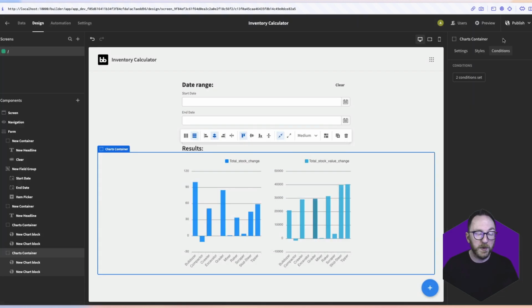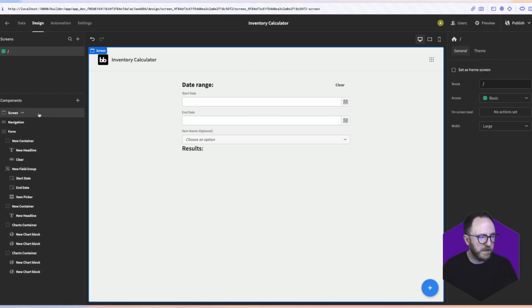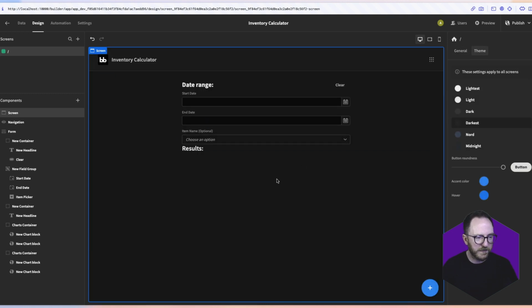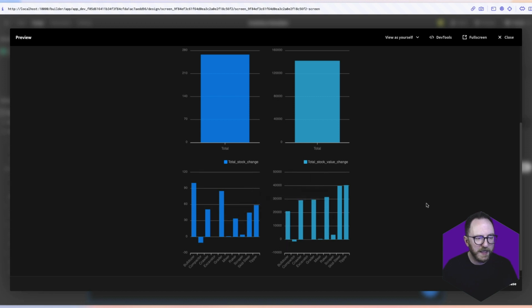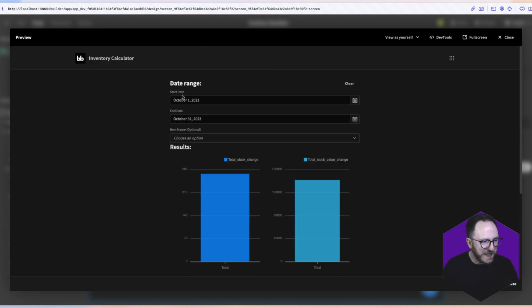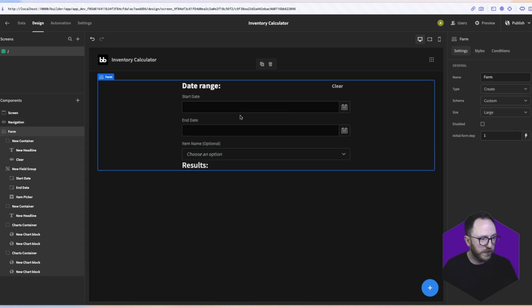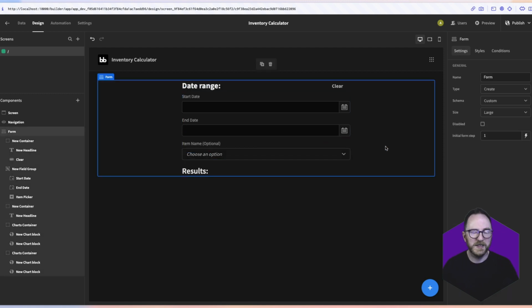Before we publish, we might want to make a few design tweaks. First, I think making this a bit darker. So screen, theme, and darkest. I think our graphs look a little bit better there. Let's just see them in practice. And then you could play around with the color palettes to decide which one you thought was best. And the last thing I'll do is that form element. I'm going to click on large, just so it takes up a bit more room. It looks a bit better. I might put a margin above that results container, move it down a wee bit. Just trying to tidy this up so it looks a bit clearer.